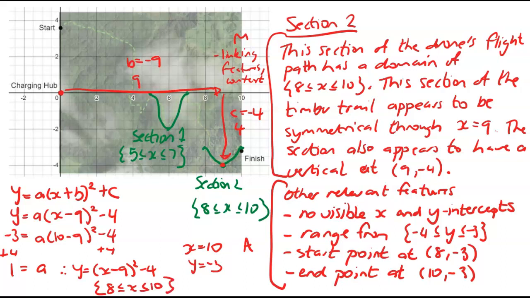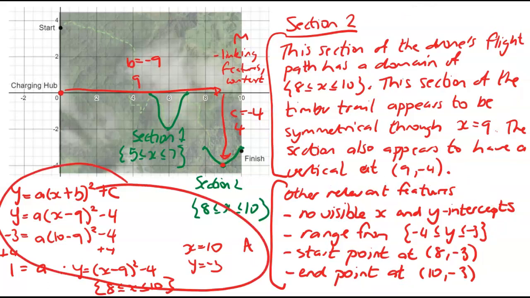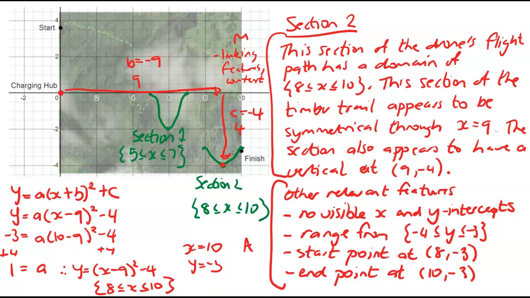This wraps up the merit video. Even with my extra chat it's taken about 18 minutes to do all the merit stuff - this is a bare minimum by the way, hopefully you can do a third section in the real internal. Just a reminder: for merit you need a paragraph that links the key features to the context, after that you need to list all of the other relevant features for the model you're picking, and then finally you need to do the math and get the equation. That wraps up this achieved and merit video for the graphs timber trail internal. Hopefully you found it really useful - if you've got any questions hit me up in class or put them in the comments.